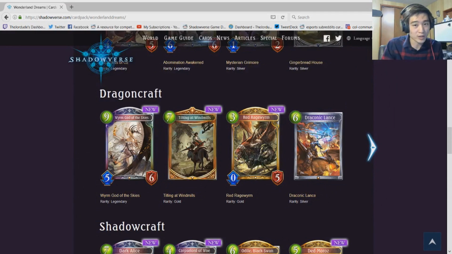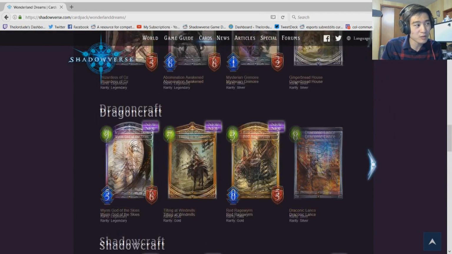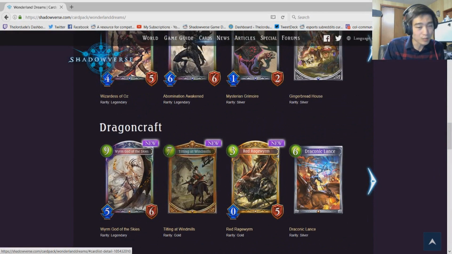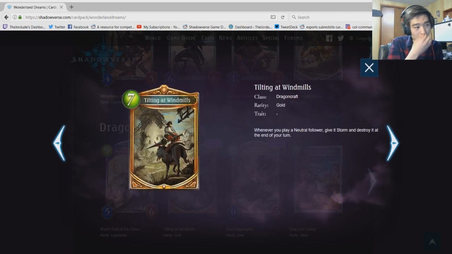The next cards I'm going to talk about are in Dragoncraft. I know I've only been talking about legendaries, but I'm actually going to skip over the Dragon Legendary at the moment, at least. And I'm going to be talking about their gold amulet, Tilting at Windmills. So it's a 7 cost. There's no countdown with it. And whenever you play a neutral follower, give it Storm and destroy it at the end of your turn.